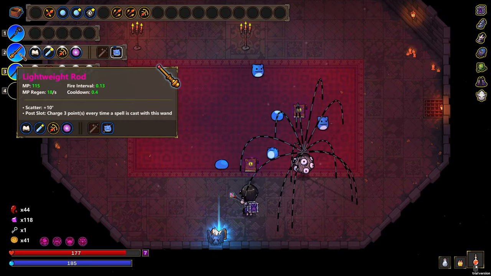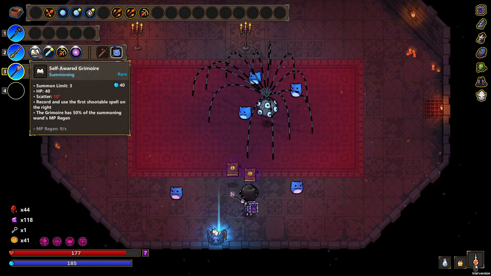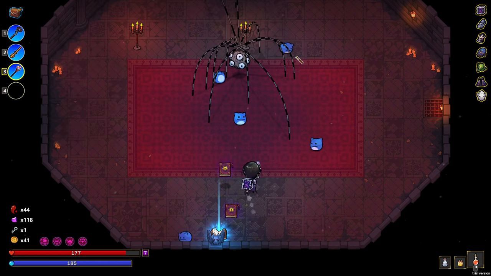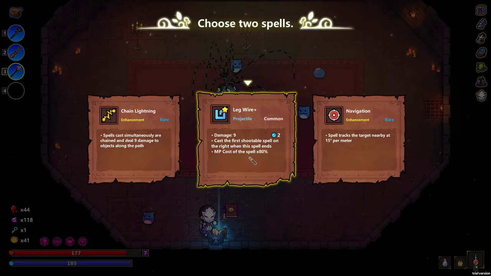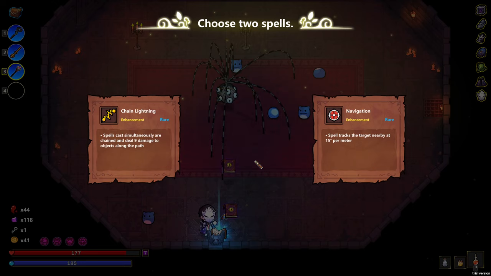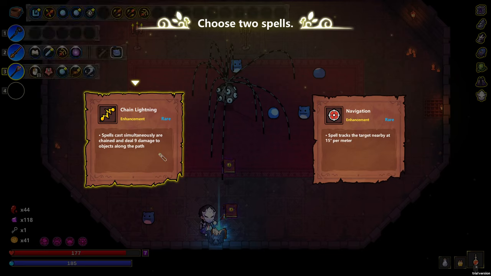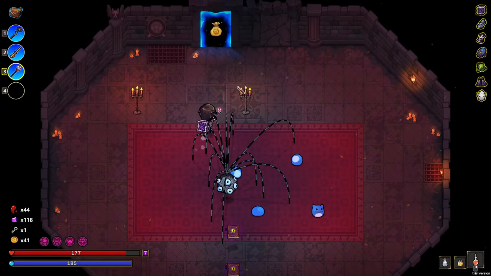Maybe I was out of mana for this. Because right now, to cast this, it costs 40 mana. And only has 115. Yeah, I should have been able to cast 2 of them. It shouldn't have been that bad, honestly. Okay, Legwar plus. Definitely want to take that because it's a plus. Chain Lightning or Navigation. I don't need Navigation for anything right now. Do I? No. I think Chain Lightning would definitely be better for my current setup.